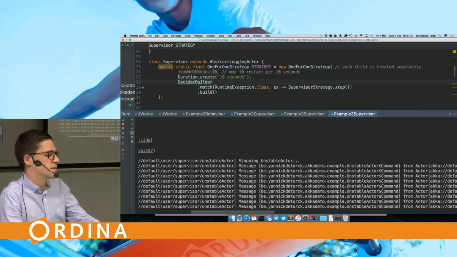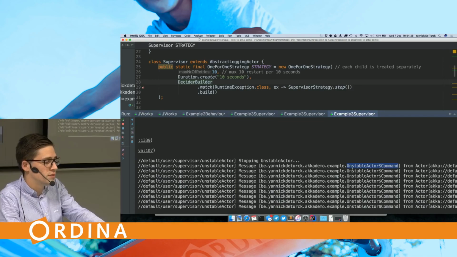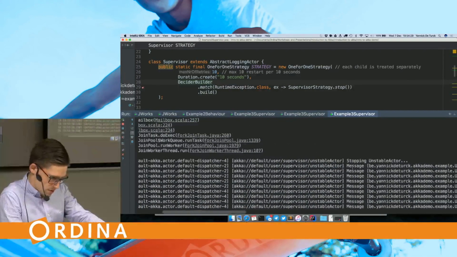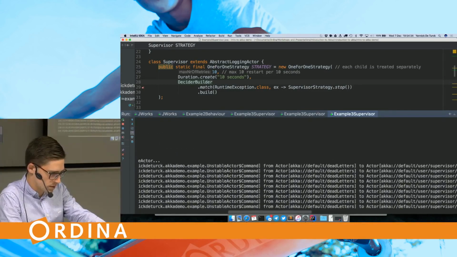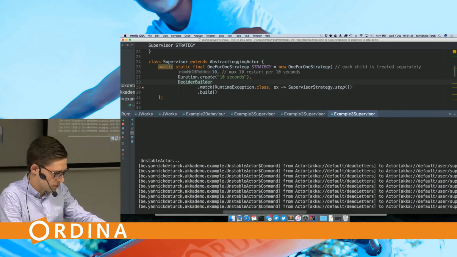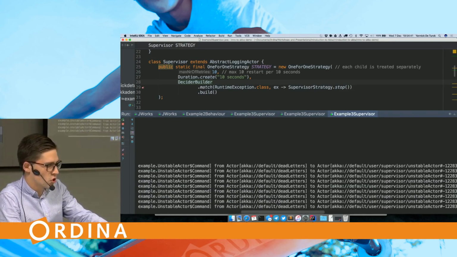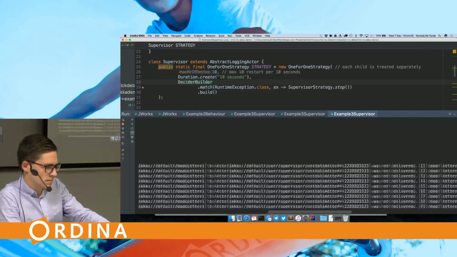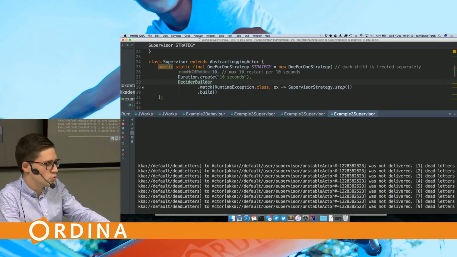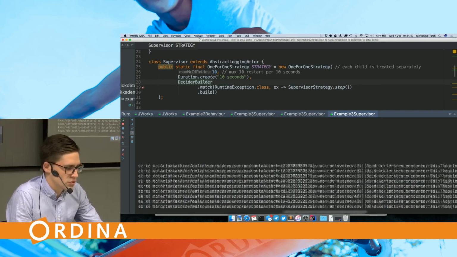But we see here that there has been a message, the command message defined in the unstable actor class, that has been sent from an actor called dead letters apparently to an instance of unstable actor, so our child, and that the message was not delivered.